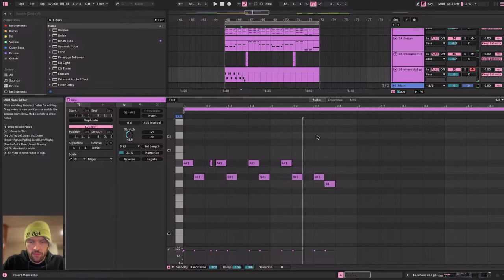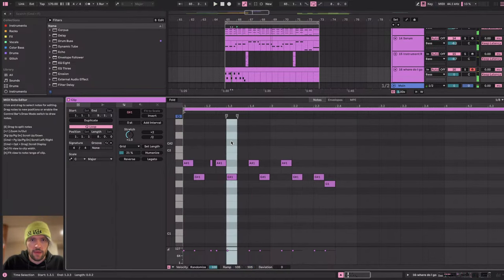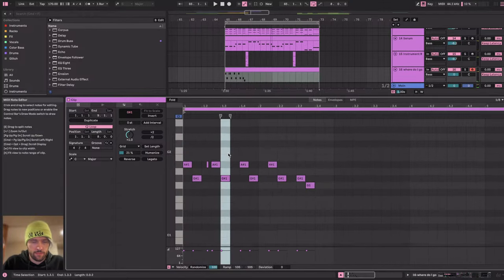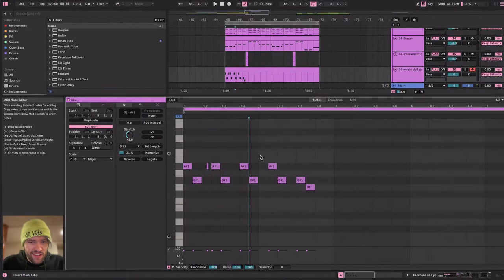Oh, another thing, if you click anywhere here, like right now, every time I hit space, it starts playing from the beginning. If I click here and do option space, then it plays from wherever I placed this. You don't have to go up here and then do that. You can just do that while you are in here. Those were two killer tricks. Back to back.